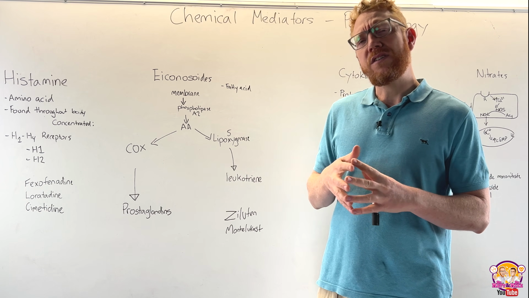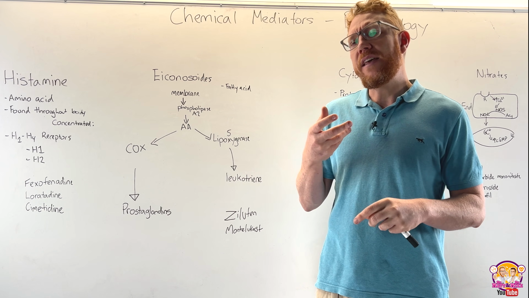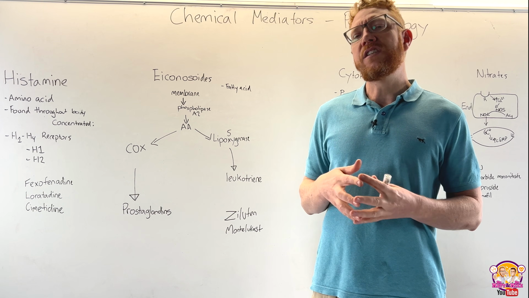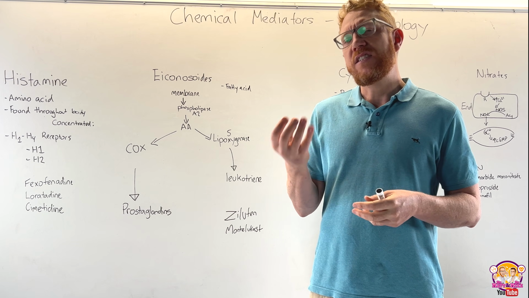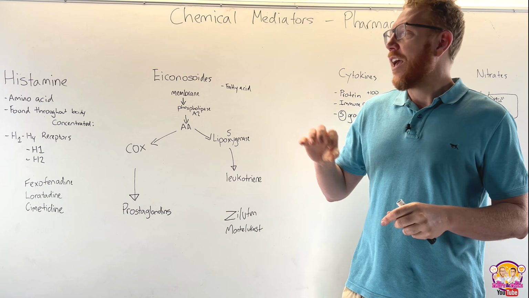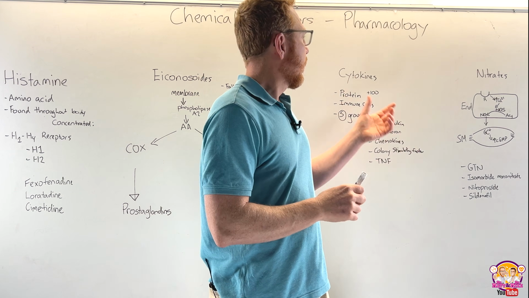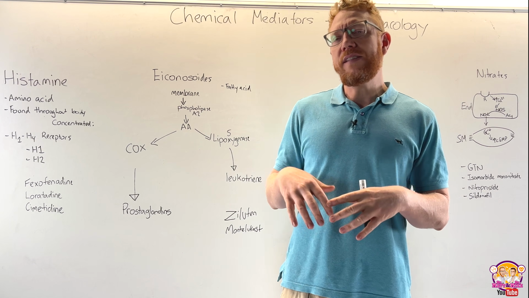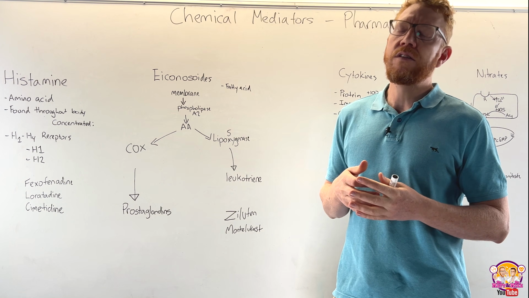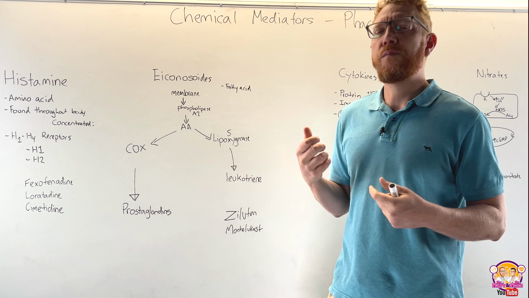But for today, we're going to focus locally, so we're going to look more at autocrine and paracrine, which means these chemicals are released into the microenvironment to cause an effect, to cause a change in the physiology within that environment, secreted from particular cells. Now, the ones that we're going to focus on for today are histamines, prostaglandins, leukotrienes, cytokines, and nitrates. So this list isn't exhaustive, but these are probably the most common that you'll encounter in your pharmacological texts. So these are the local chemical mediators that we can use medications for to try to tackle particular conditions.